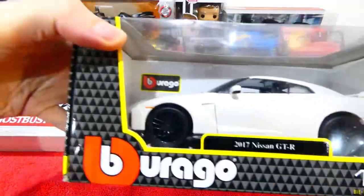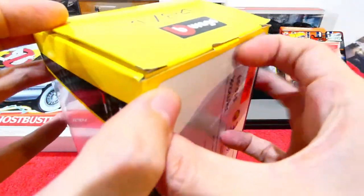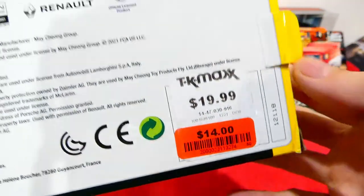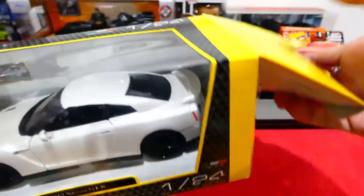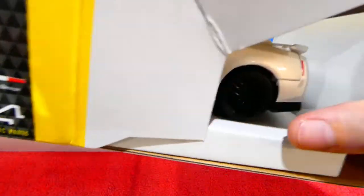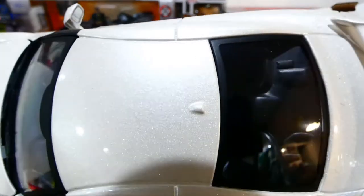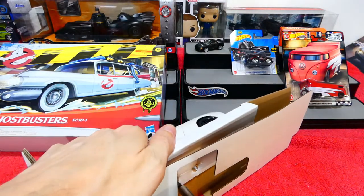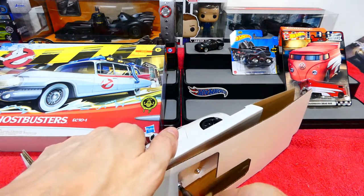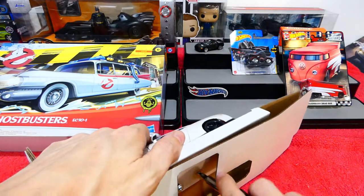To make up for today's lack of contents we're actually going to open up the Bburago GTR. I wanted to do a separate episode for this but due to everything that's happened and being completely unprepared, we're going to open this one up. I got this for 14 dollars from TK Maxx - make sure you check your local TK Maxx if you have one near you because they quite often have random stuff like this. Let's get this out of the box. Wow, I love that pearl white color.